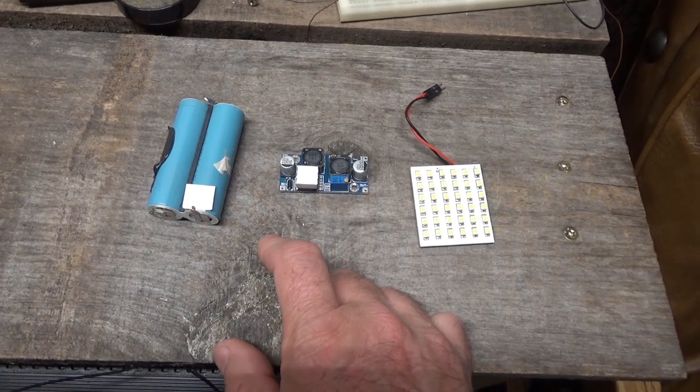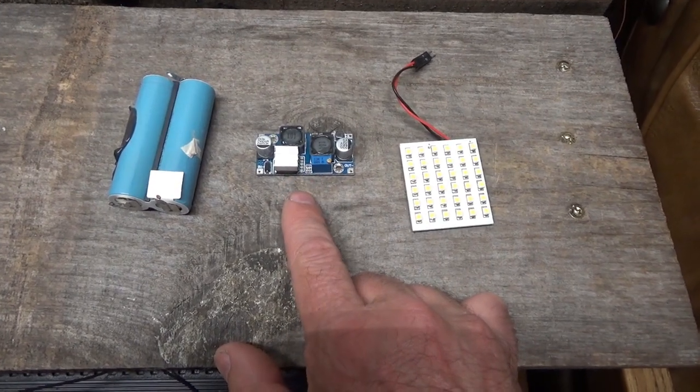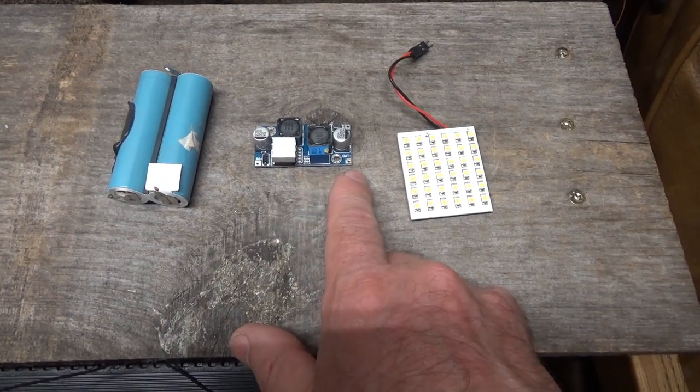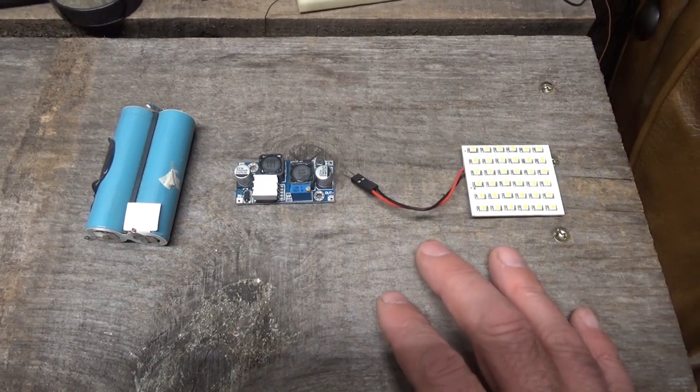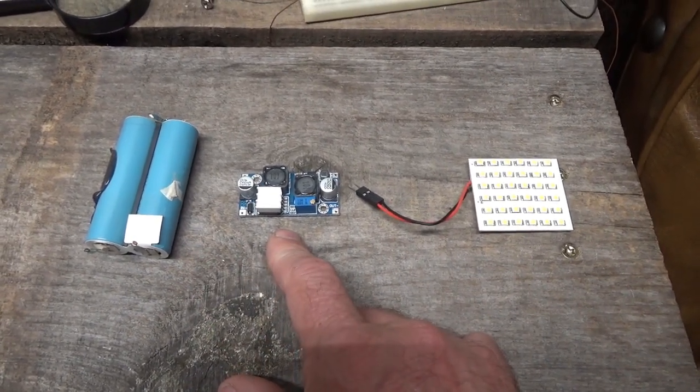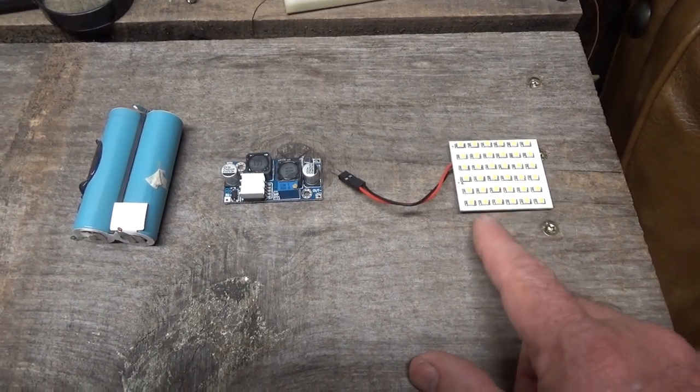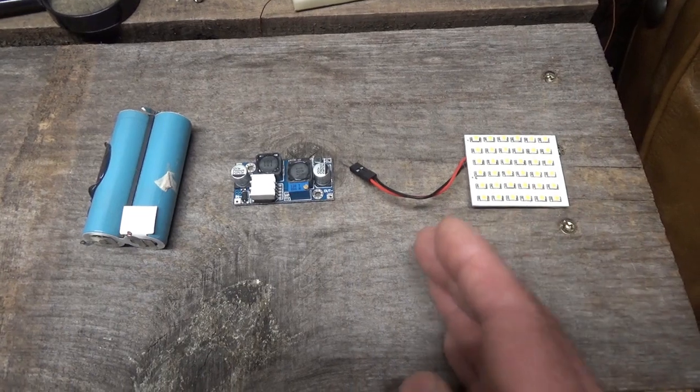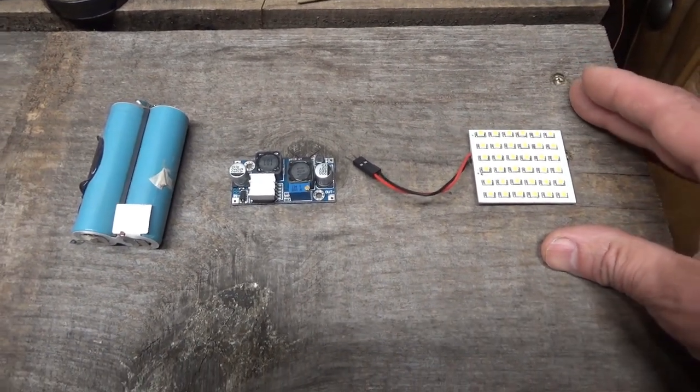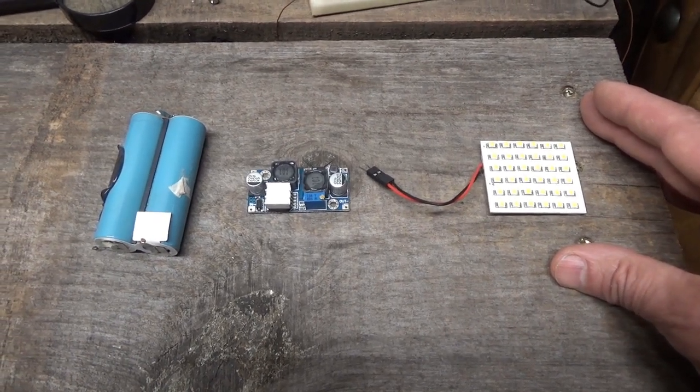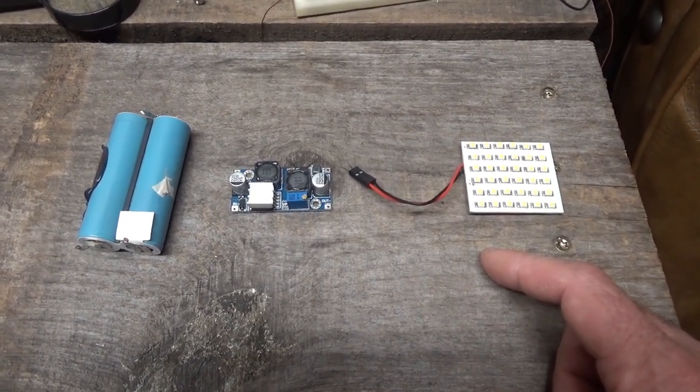In my previous experiments, I took the primary set of batteries at 8 volts and ran it through what's called a boost inverter. What this does is it increases the voltage to a set voltage, you can adjust it with this dial, and I ran a 12 volt LED lamp. The advantage of doing it this way was that I stepped up to a much higher voltage from the original 8 volts to 12 volts. We all know that 12 volt powered devices have a much wider range of operation, and I was able to run it for many, many more hours.